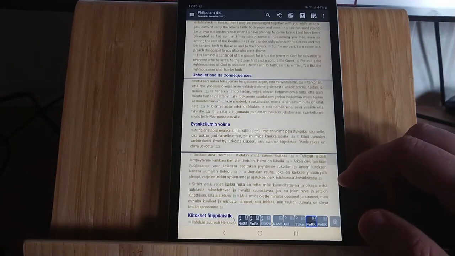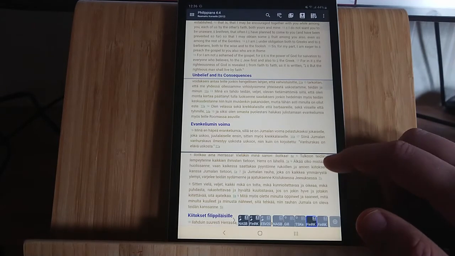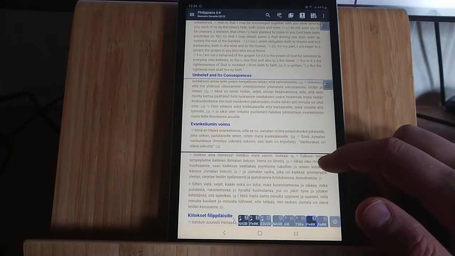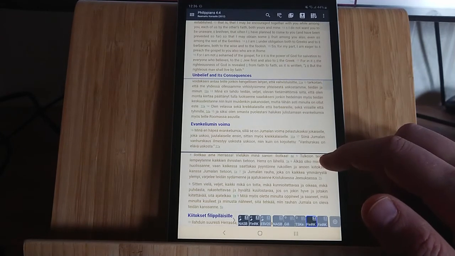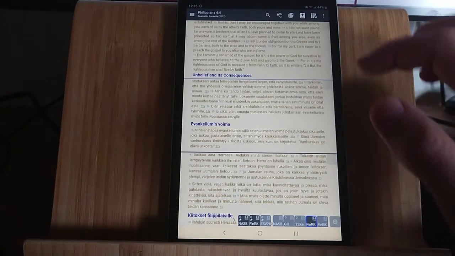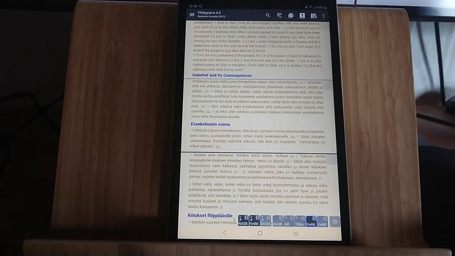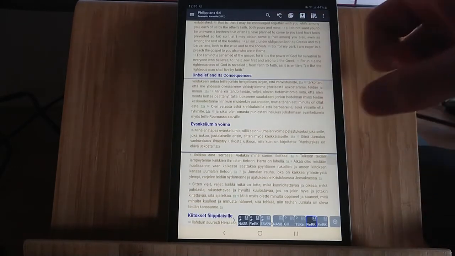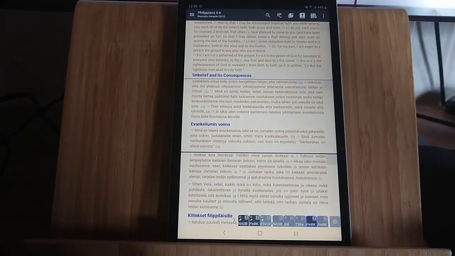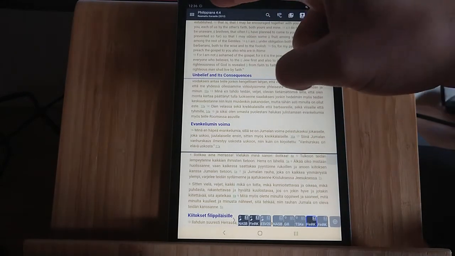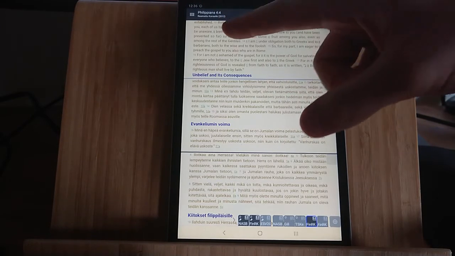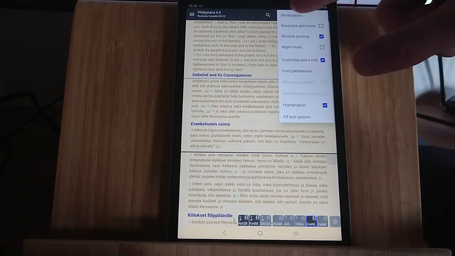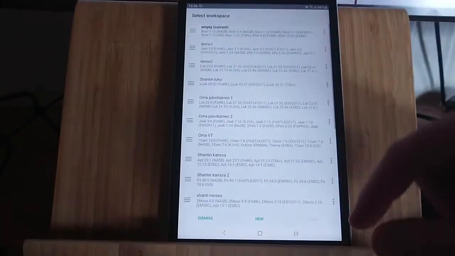Okay, now we already know how to copy settings from window to window, but what about workspace to workspace? Because sometimes we have many workspaces, and we figure out good settings in one workspace, but then we want to copy them to others. Let's go to workspace selector. From the option menu we can go there, or by sliding like this.